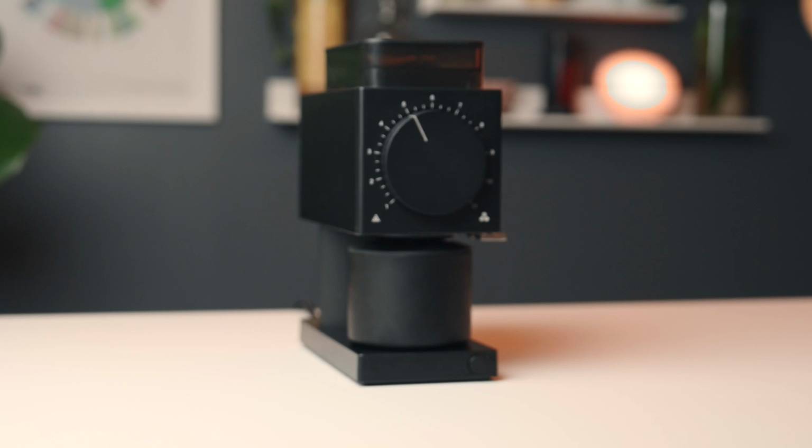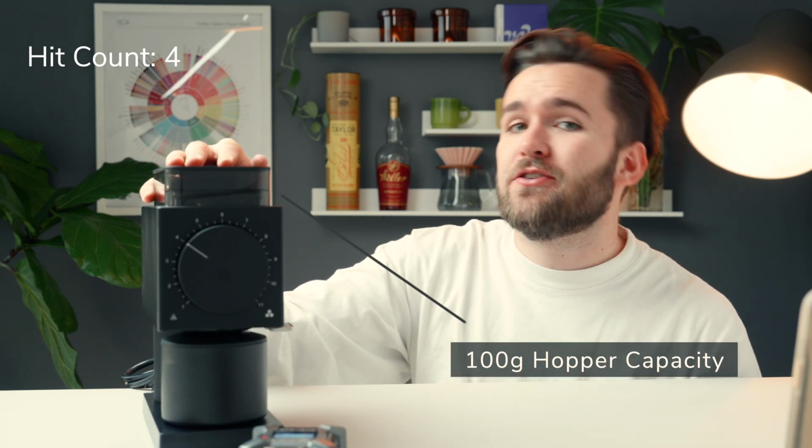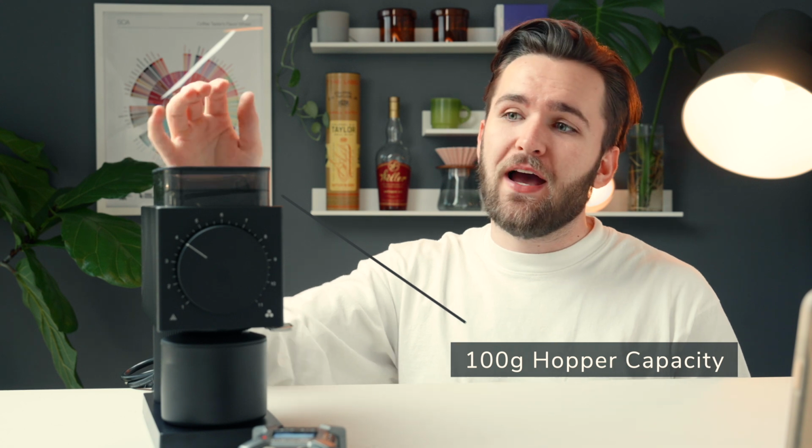As you can tell, it still has that sleek design as the original Ode. The only thing that has really changed about it is this guy right here, the hopper. That brings us to our first major upgrade, which is capacity. The Gen 2 can now grind 100 grams at a time. That is a huge upgrade for those of us who like to batch brew at home and grind it using the Ode. Honestly, one of my favorite features, as it just makes it that much more convenient to never have to do incremental increases of coffee to the hopper.